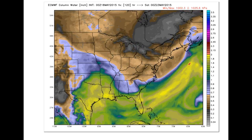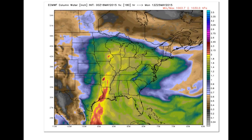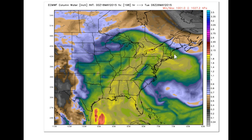Relatively quiet weather until we get into a return flow. That looks like it's going to try to make it here sometime in the early part of next week. And latest indications, the models are really not on track with this, but we could get another round of showers and thunderstorms for the early to mid part of next week.